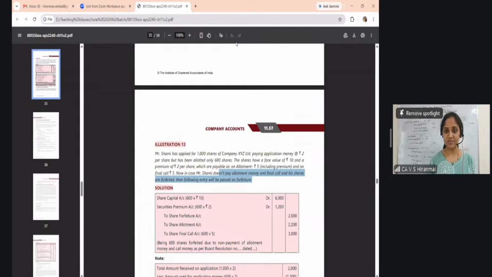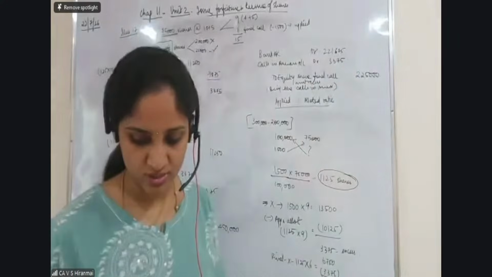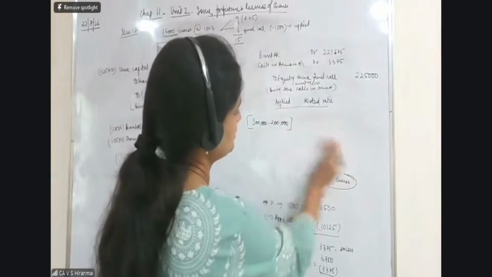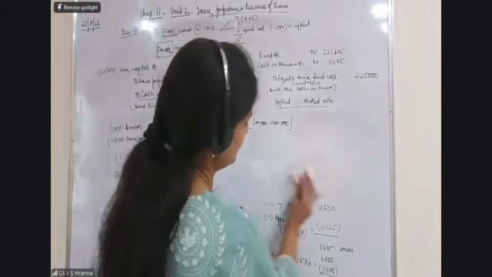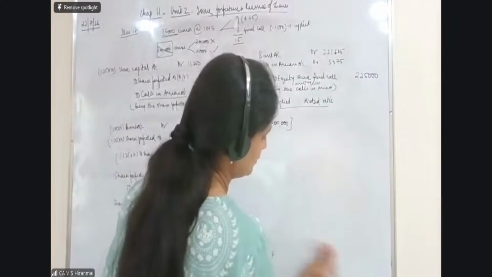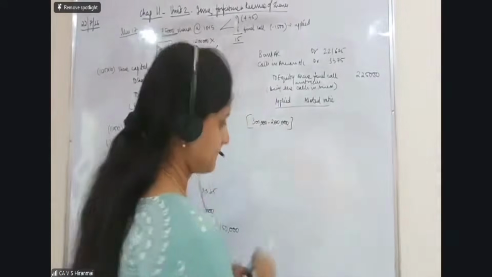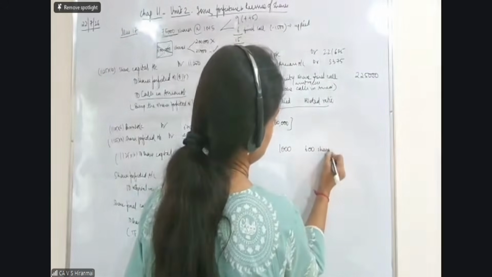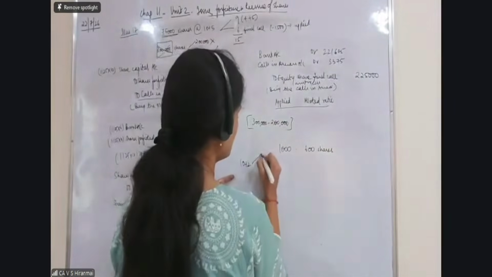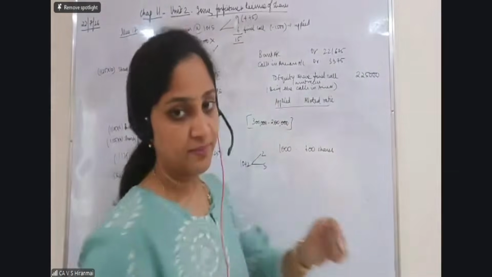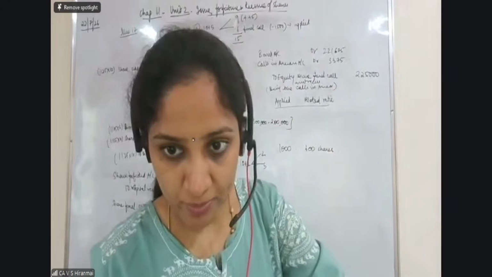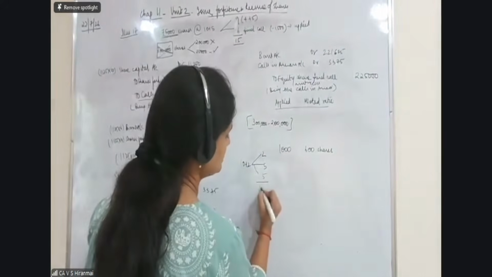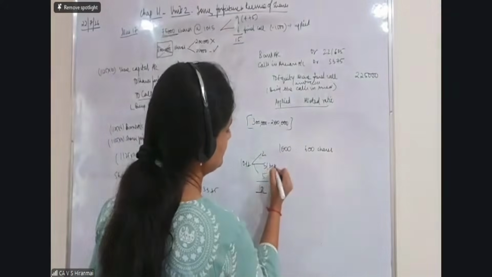Okay, very simple. He has applied for 1,000 shares. Applied is to allotted, the same ratio will come here also. He has been allotted only 600 shares. Okay, how is it split? 10 plus 2, 2 rupees on application, 5 rupees on allotment and 5 on the final call. This is how it is split into 12. And here 3 plus 2.